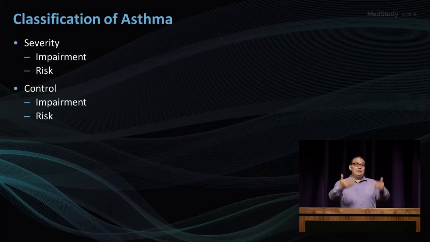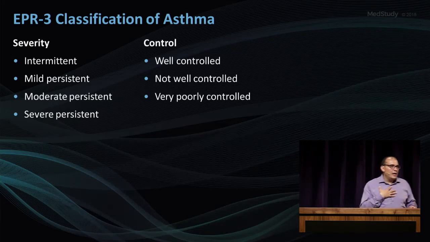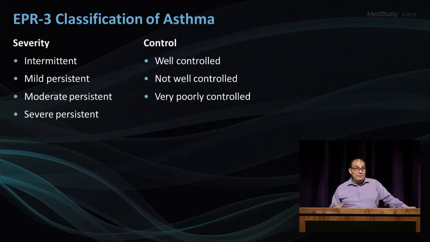And then when we put them on medication, we need to assess control, and you look for impairment and risk. I will go over this. Now, as a pulmonologist, my goal to be successful in treating asthma is that I need them to be intermittent and well-controlled, which means on beta agonists as needed and well-controlled, if I manage all comorbidities, triggers, and everything. So severity: intermittent, mild persistent, moderate persistent, severe persistent; control: well-controlled, not well-controlled, very poorly controlled.